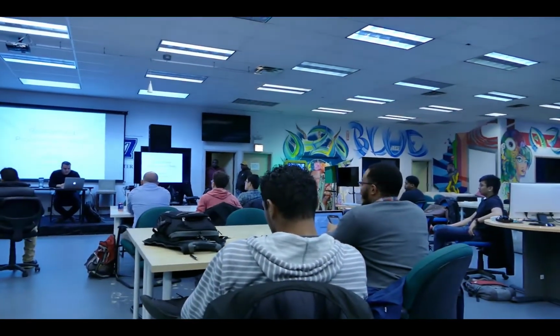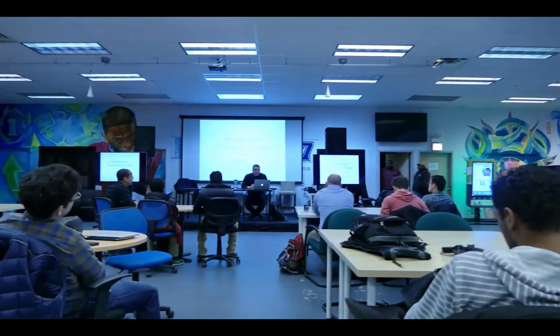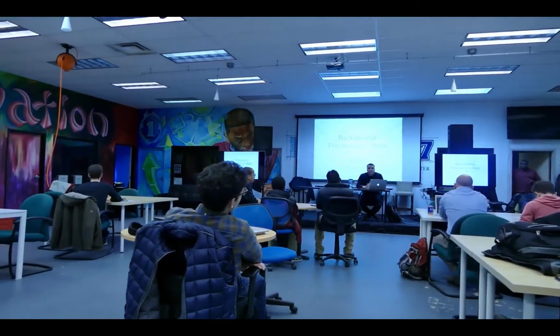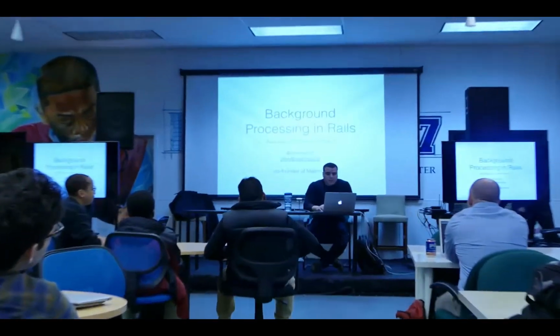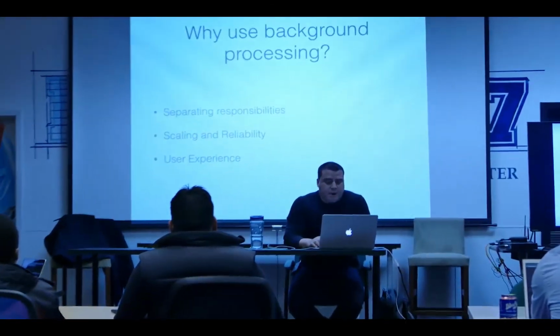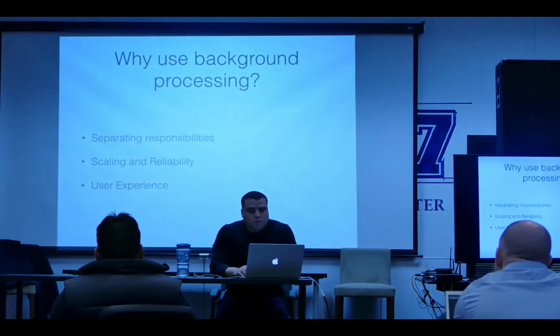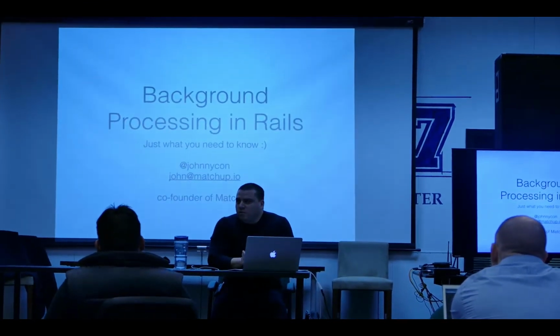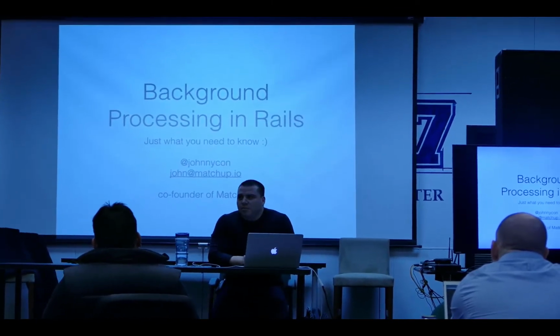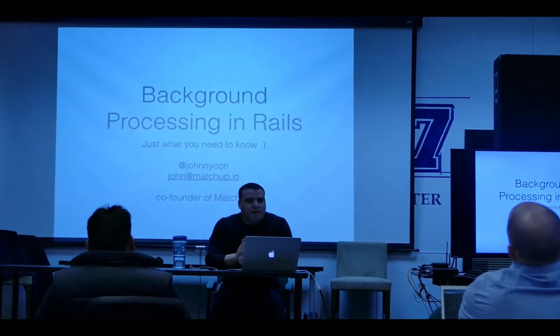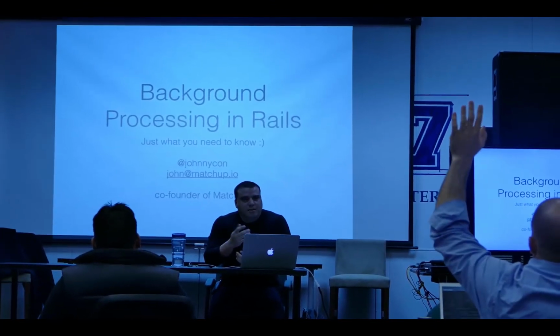Okay, so I hope this isn't too high level for you, but I think if you're going to be programming in Rails, this is something that you're going to need to know if you want to build production applications. We use them pretty heavily in our application. So I guess first I'll ask, why would you use background processing, whether it's Rails or any other framework, .NET, Python? Does anyone have any ideas?